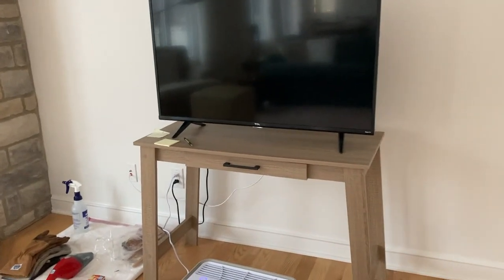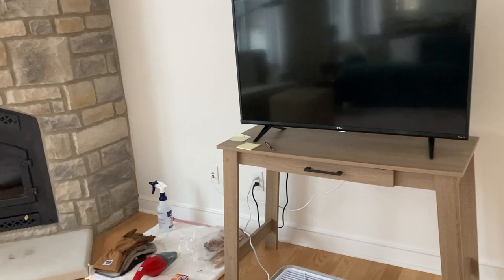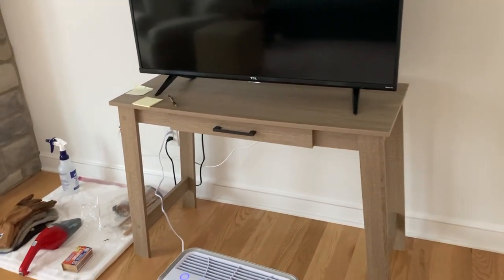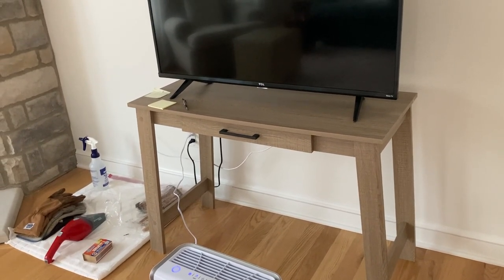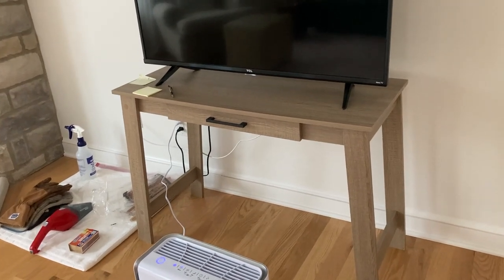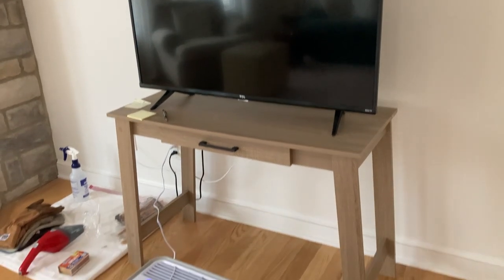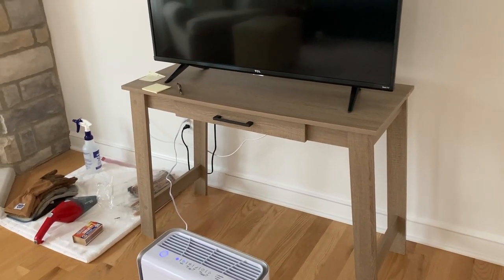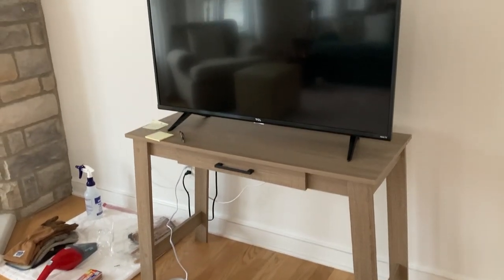One other little piece of information: I apologize because you're probably hearing the fan for our wood stove. This is my desk that goes in my office, and that's why I didn't show you the rest of the office — it's not put together. It's just an empty room with a rug and a lamp on the floor and a printer. I need to get a TV stand for out here. Once I have that, this desk is going to go back in the office and it'll be a little bit more of a functional space. But for right now, the desk is being used as a TV stand.